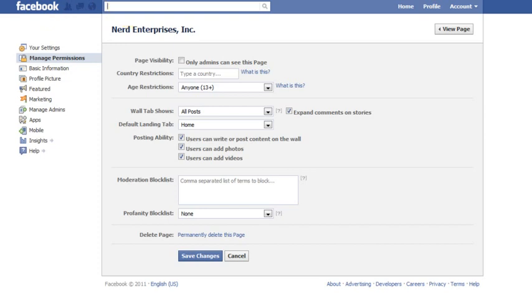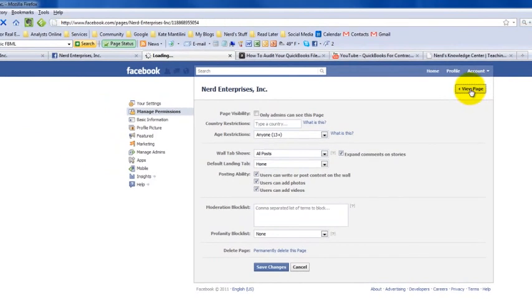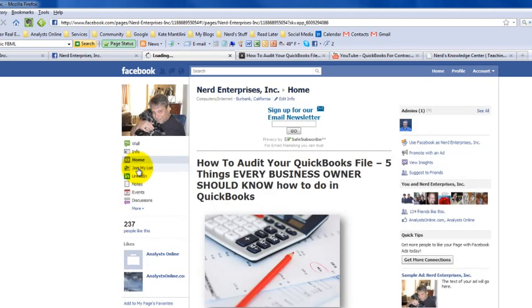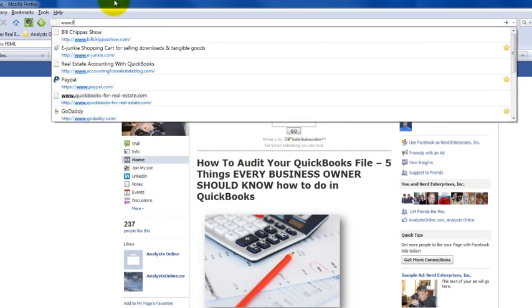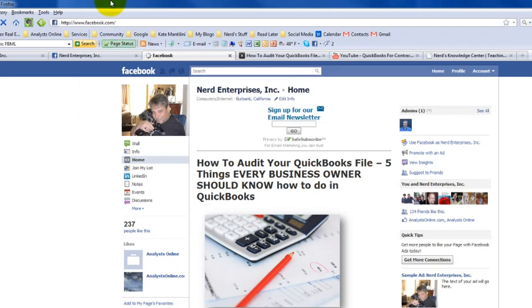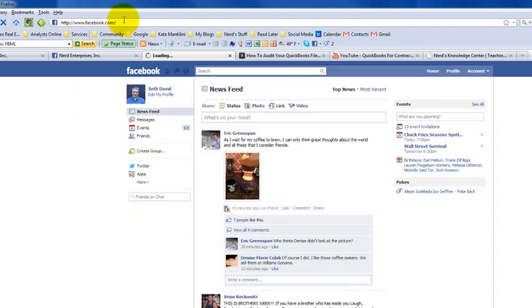Let's go back to the page, view page. And I can click on home here. And over here I've got the link directly to the page. Now also notice Facebook kind of tracks your travels. So sometimes it's helpful to just go, if you are going to link people directly to a page like that, you want the cleanest code possible.